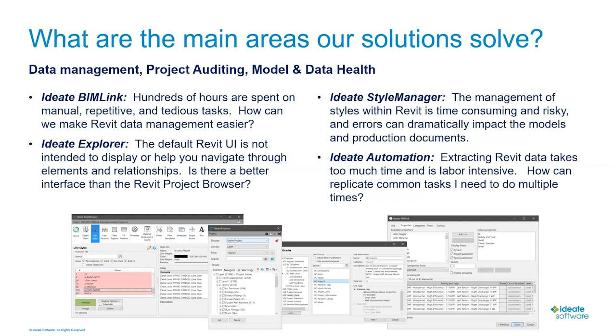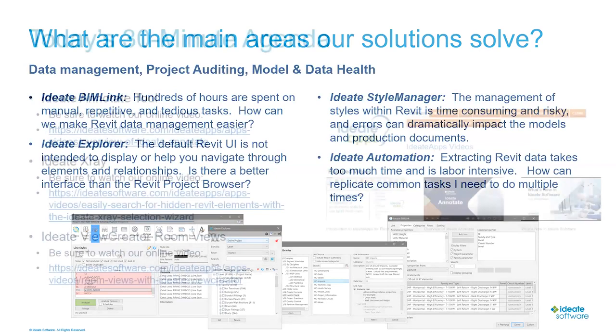And then finally, Ideate Automation is our most recent solution that allows you to automate some of these workflows with BIMlink, with Explorer and Style Manager specifically. For instance, extracting model health data from the model at a particular time in the evening when the computer is not being used, as an example. So anyway, I just wanted to highlight our portfolio of applications.